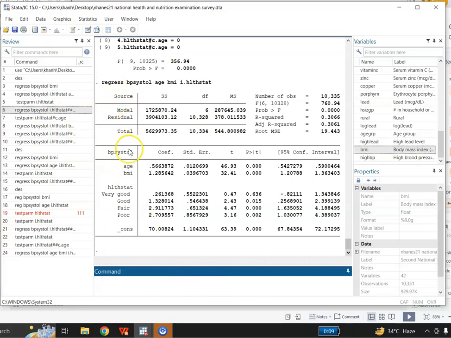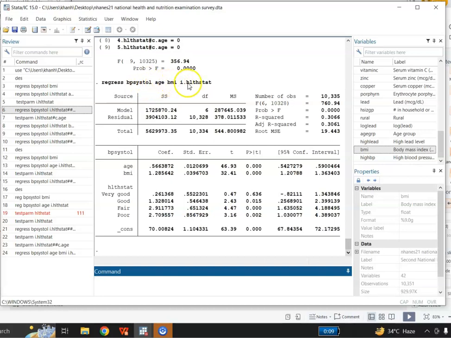Now in this model, there are two continuous variables, and both of these coefficients for age and BMI are significant, and for health state, three of the coefficients are different. They are less than 0.05, and one coefficient for the very good health state is non-significant, and for the intercept this is significant. So this is also a multiple linear regression model in which there are three independent variables.